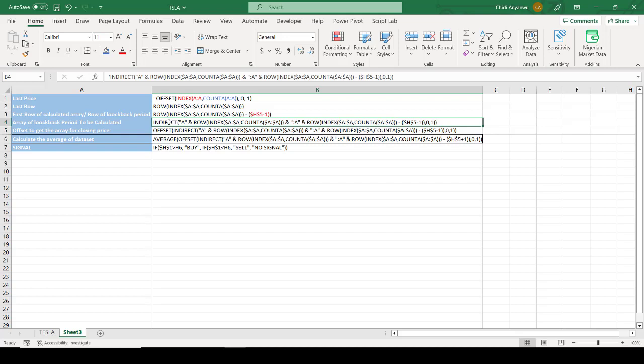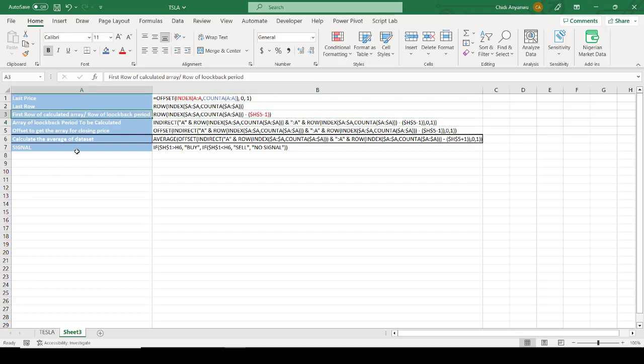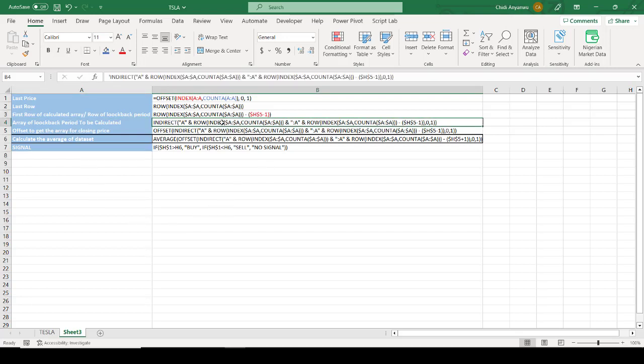Maybe I should give a quick example of that using indirect. What this indirect function basically does is help us create a cell address. Now a cell address is A1, A2, A3, A4. And how does it do it? It does this by aggregating a string value with a cell value or a function in order to create a cell address. Indirect is a very powerful function to be able to do this.